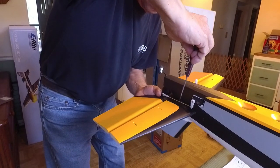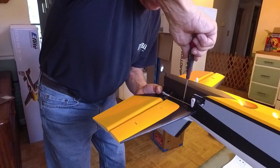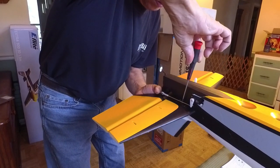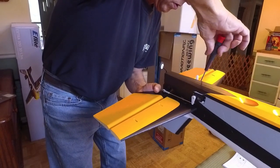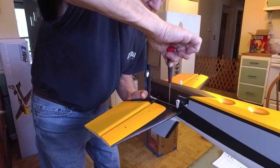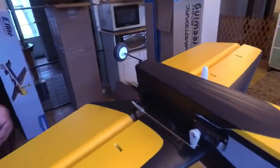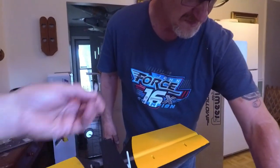With the AS3X, this thing should fly pretty easy. I just want to learn to fly gently first. I didn't want to buy another plane like everybody else — you guys all have Timbers. I still have my Timber though. Wait till you see the helicopter I buy — I'm going to buy the Blade 230 V2.